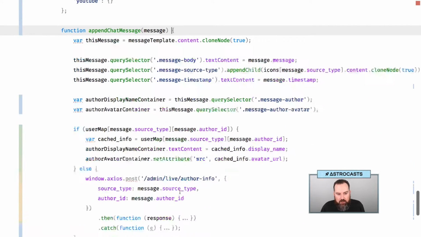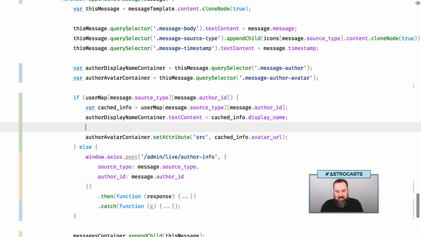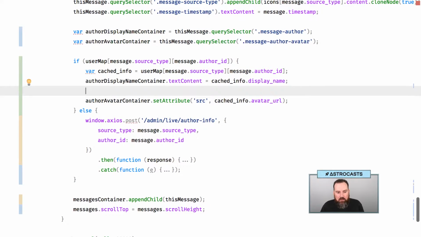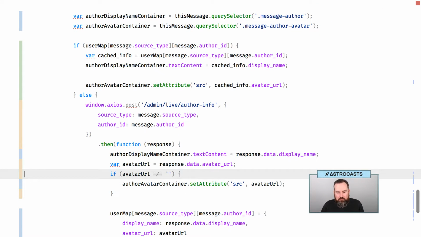Pen chat message. So here we go. So I'm always setting it. So what I need to do is only set it if it exists. So what was I doing down here? Yeah.